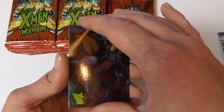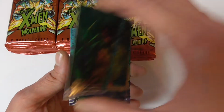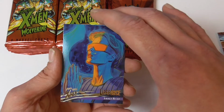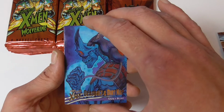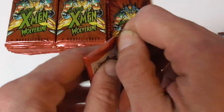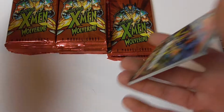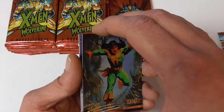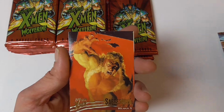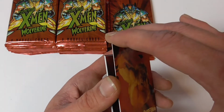These look cool. Wolverine, Savage Beast, from when he lost his adamantium. Cannonball, or rather it was removed by Magneto. Life Force, Deadbolt and Dirtnap. Shaman. Weapon X. Sabretooth from Weapon X. Oh, some of them are sticky, but I think we're good to go.